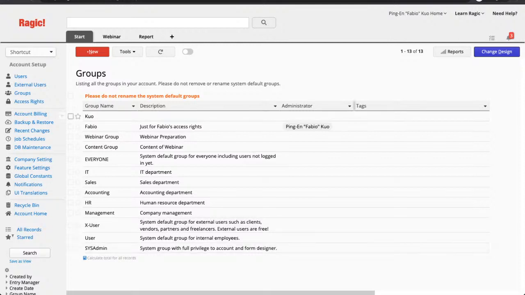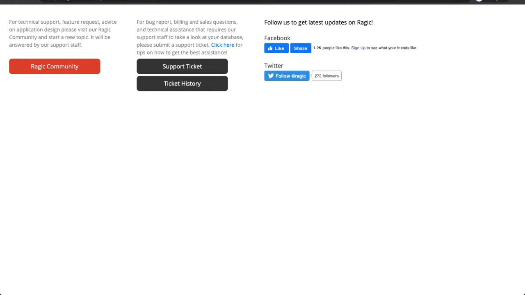Also, if you have a more in-depth question, such as you need an example from your own database, such as an issue has happened to your own database and you provide an example for it, feel free to click on the Need Help button in the top right corner of your database and submit a support ticket. Our Ragic support will be happy to assist you with all your issues. No matter what type of issue it is, submitting a support ticket is, I personally think, the best option for us to handle your issues, because we do have access to your database afterward, and we can have a better understanding of what you're going through or what you're facing.